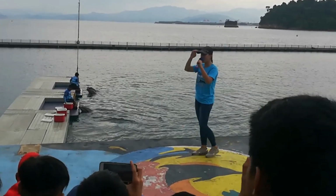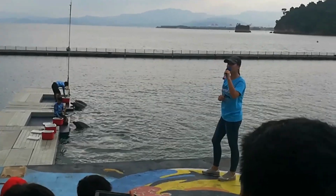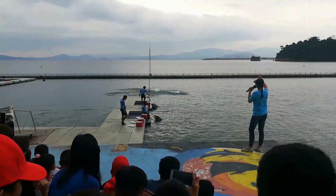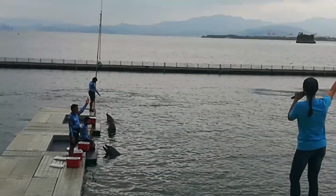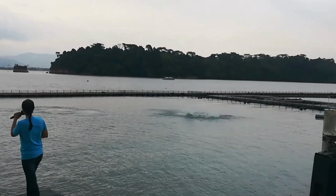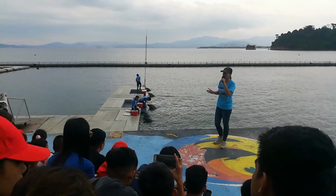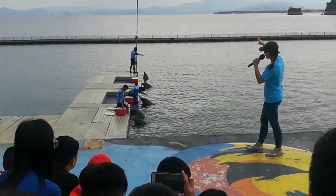So, folks, first off, what do dolphins do when they want to see or move over long distances? All right, as you can see, ladies and gentlemen, they can actually jump up in the air. Come on, girls. Wow, just like that. Good job. And because they dance above the rim, that is 10 feet and 6 inches. But folks, dolphins can jump as high as 18 feet.